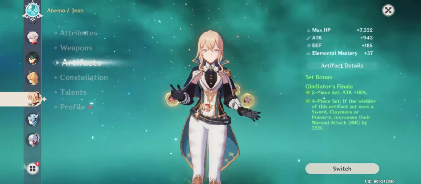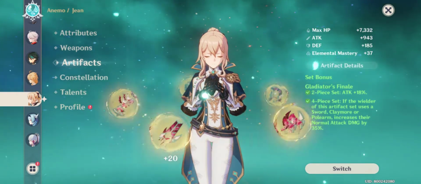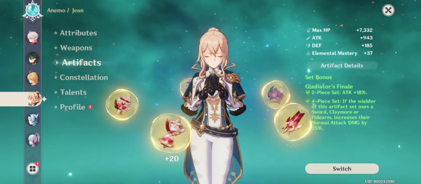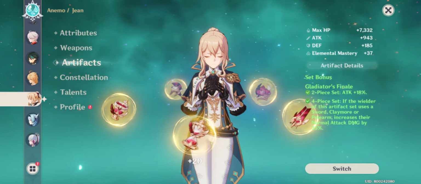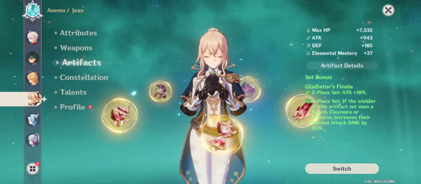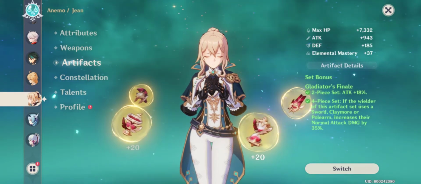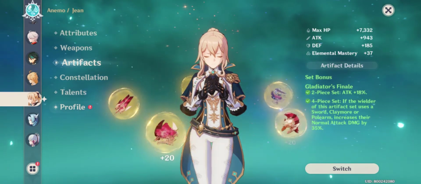All right, artifacts. I believe her artifacts were swapped around as well. Mind you, now that I've got Aquila, I was thinking of finally putting her in a 2-piece gladiator, 2-piece viridescent set, but like I said, if there's anything better, then just let me know, because I'm really going with the flow when it comes to these characters. All right, let's start with her artifacts.